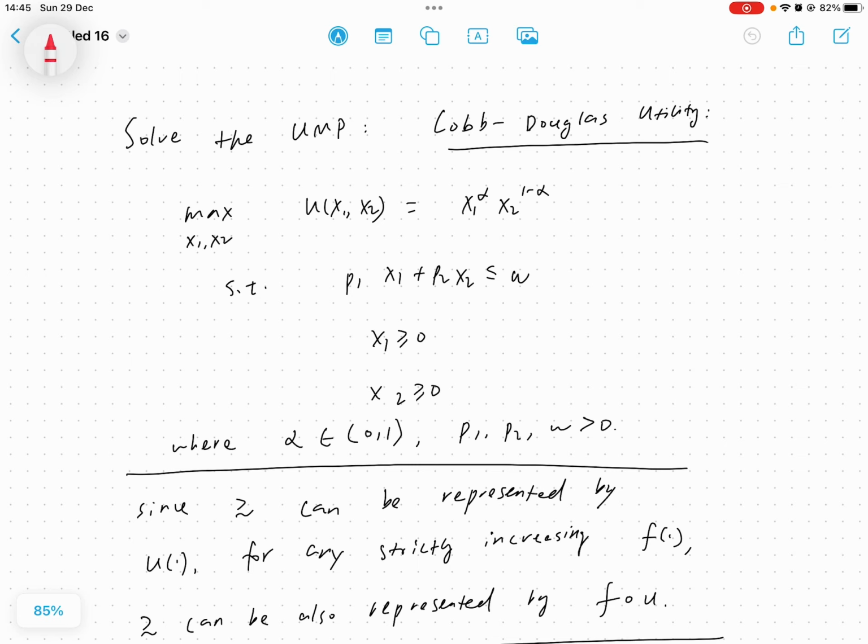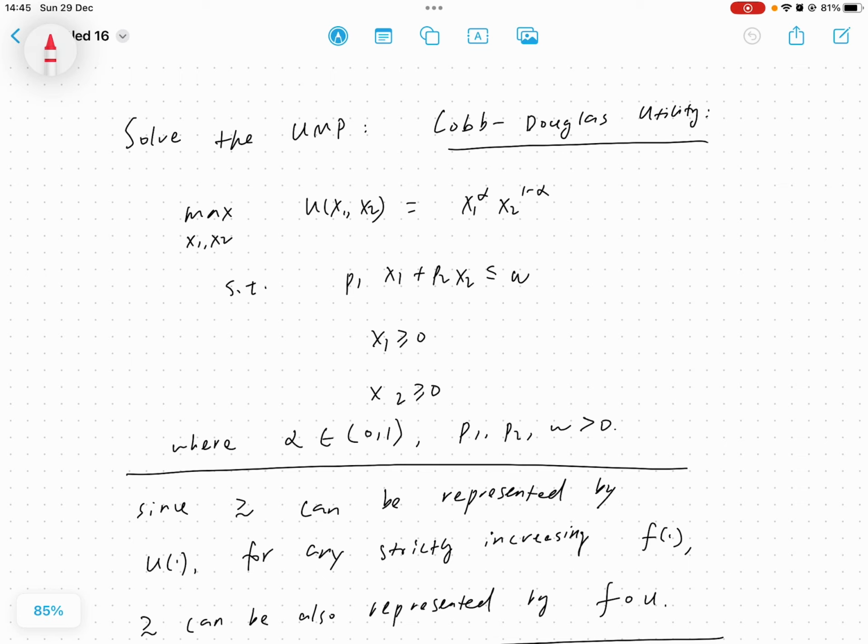The second and third constraints are such that for the consumption bundles, we have to have non-negative values for each of those. So x1 and x2 have to be greater than or equal to 0. Those x1, x2 are the choice variables for this consumer, and all the other notations are just numbers, but constants.